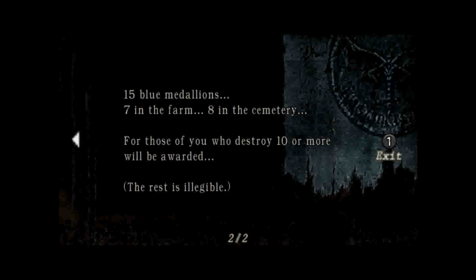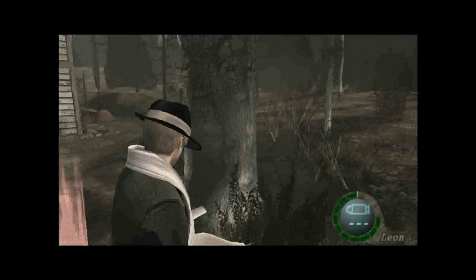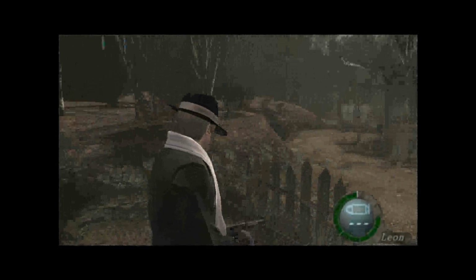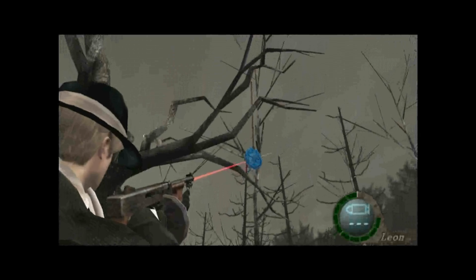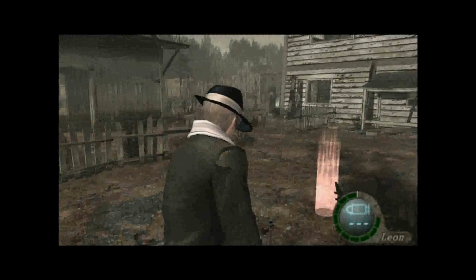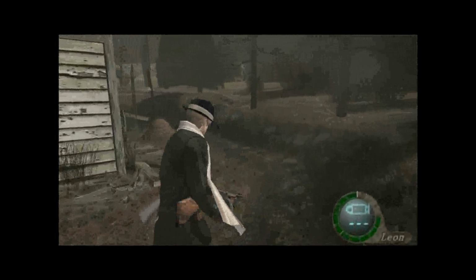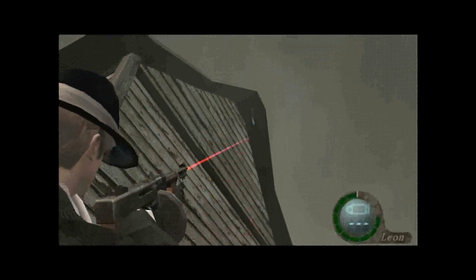The rest is illegible. Okay, so basically we shoot these medallions, and if we get, I think, 10 or more, we get a reward. We get a new weapon free, and if we get all of them, we get the weapon with a little boost in firepower. I'm going to go ahead and get all of them just to show off where they are. There's one... Let's see. It's just going to take me a little bit of time to do so. Yeah, there's one.